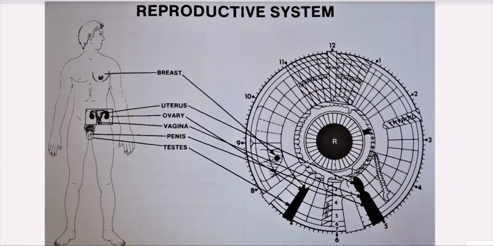So we have here a chart taken directly from Bernard Jensen's Iridology Volume 2. And we have this lovely drawing of the male and female anatomy as it corresponds to the iridology chart. So he's given us the locations, and I'm going to go ahead and read a brief quote from him, just an introduction to the reproductive system.